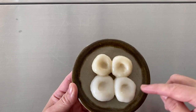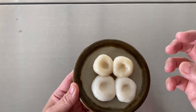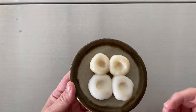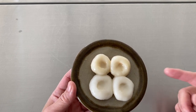And when you eat it, the texture of the one with the tofu will be fluffier and softer, and it will keep softer for a longer period of time. Because usually for the shiratama dango, you don't put any sugar inside, so it will get a little bit harder with time. But with tofu, it will keep soft for a longer period of time.